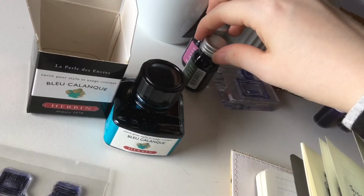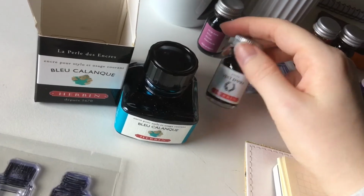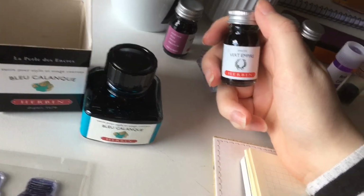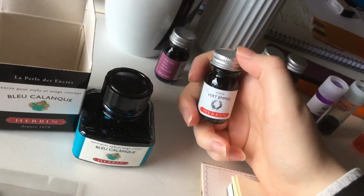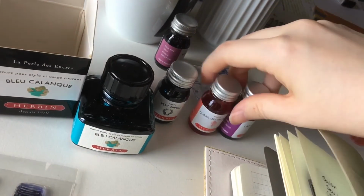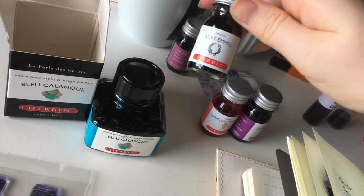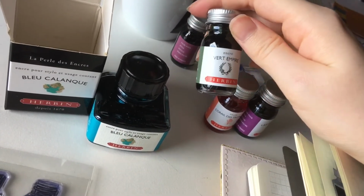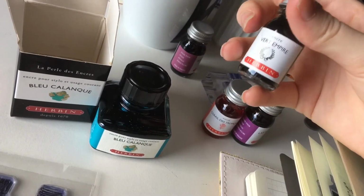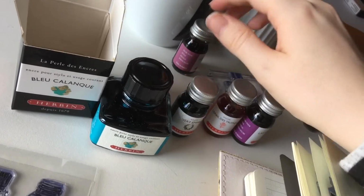Then I got all these little 10 milliliter ink bottles that they do, and I think it's a nice way to try out an ink without necessarily getting a sample. God, I have so many samples. So I got 4 of these. I got Vert Empire, I don't know, French is weird, which should be kind of like an olivey green. I've seen it a few times on r/fountainpens on Reddit, and it always seemed like a pretty interesting color, so I thought I'd get it.